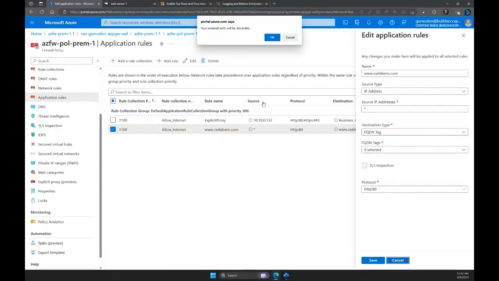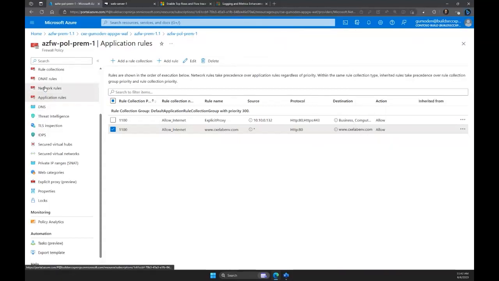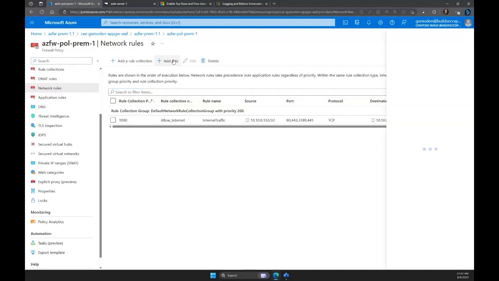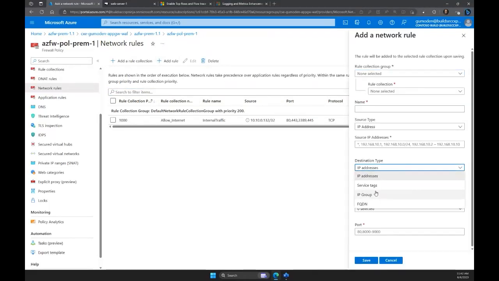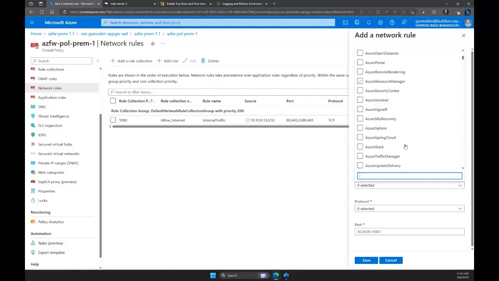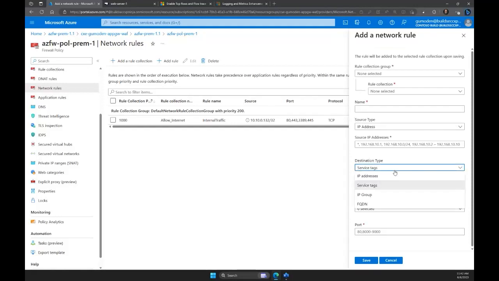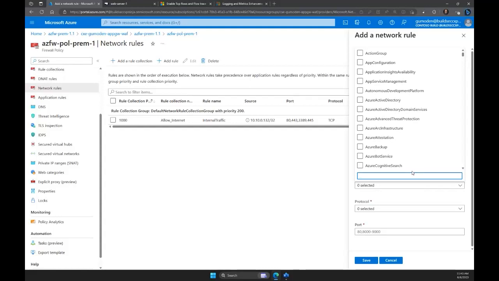And remember, as David was saying, for the application, it only allows traffic on HTTP, HTTPS, or MySQL. If you need to allow traffic to those IPs using different ports or to those FQDNs using different ports, you should be using network rules. And then in the network rules, you also see in the service tags, you'll see the options for O365 down here as well. Okay, not these. Service tags, yeah, should be here. 365, yeah, these are the ones for 365.